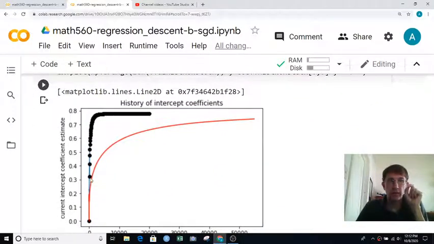Here again, the SGD is getting toward that asymptotic value of 0.77-ish much sooner than the non-stochastic is. That seems strange. Like, how is it that stochastic, which is in some sense worse than non-stochastic, is converging faster? Well, we're decaying the learning rate per epoch here, and we're making steps in between each epoch.